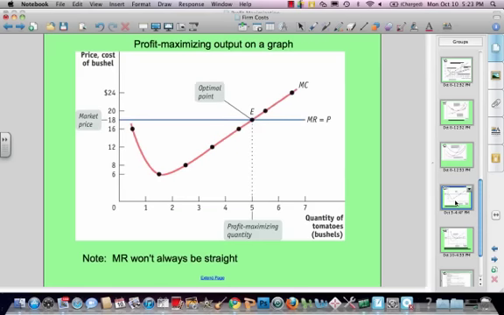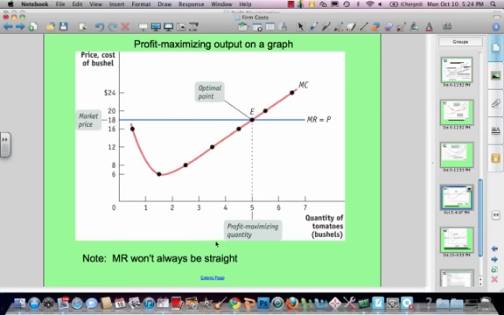Now let's talk about the importance of the intersection of several of these lines. First of all, we're going to jump here a little bit and I'm going to foreshadow a little. We're going to talk about the intersection of marginal cost and marginal revenue. This, you may recognize, is a slide straight out of our profit maximizing module, which we did 4 or 5 days ago. We said that a profit maximizing firm is going to produce up to a point where marginal cost equals marginal revenue. Marginal revenue in this case equals price.